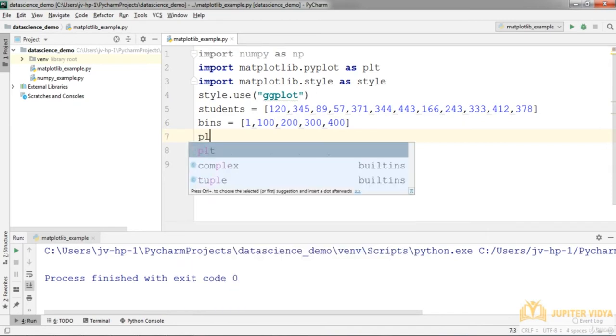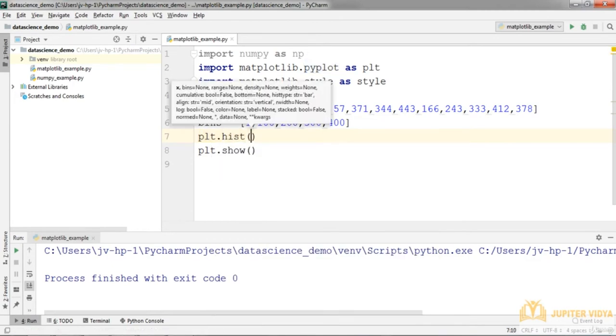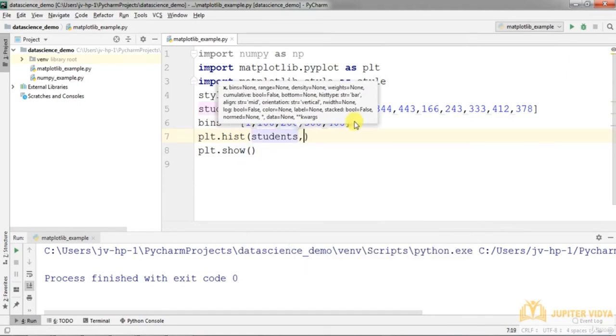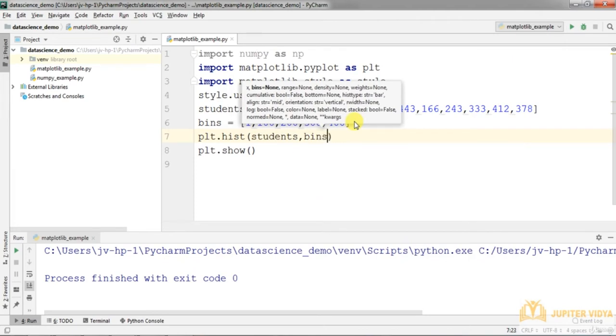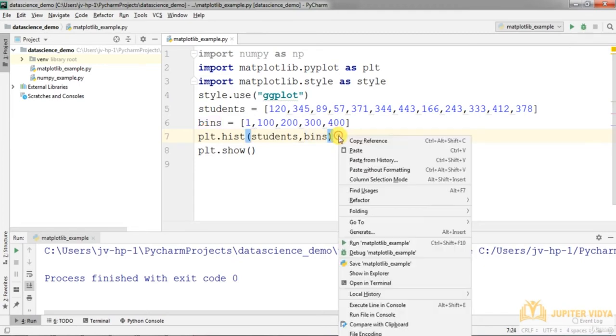With the help of plt, I can use the hist function, and on the x-axis we want to represent these students, and here the bins. This is the variable here. This is the range. Now let's run this and see how it works.